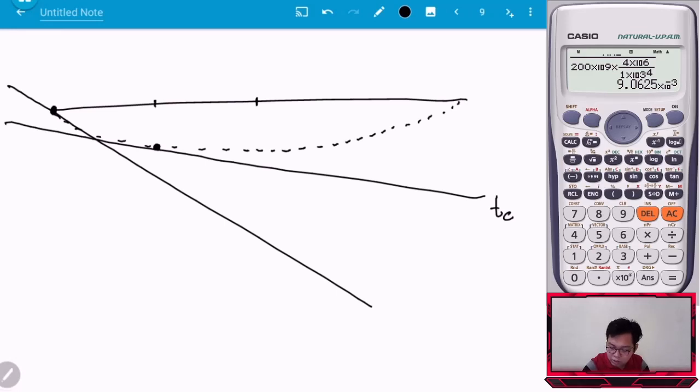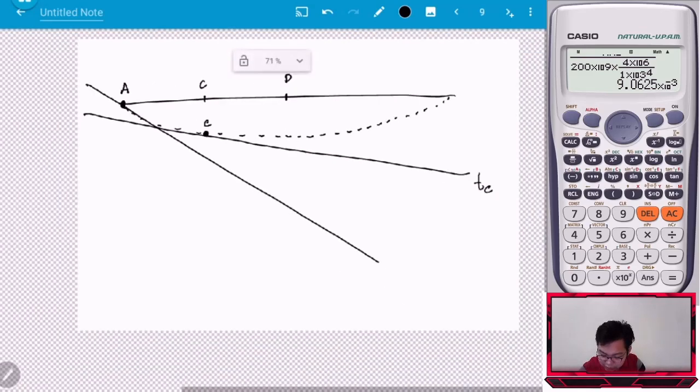Siguro, this is hindi to tangent sa C. This is tangent sa B. O, tama, C pala. A, C, and D. So, this is C, no? And then, this is point D. Anyway, so, ito yung tangent sa A. Okay? Yan yung tangent sa A, guys. So, anyway, extend ko muna to. Try to extend.